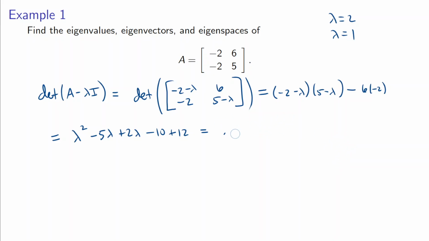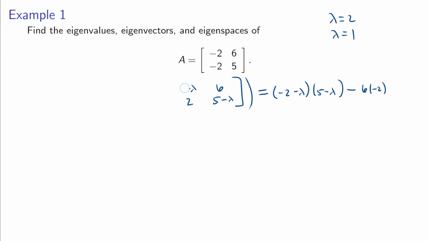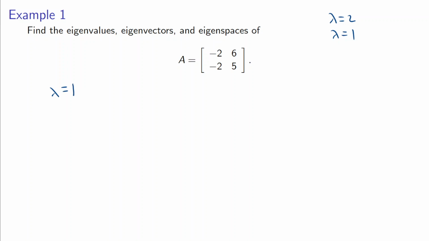So give ourselves a little bit of space. We're not going to need a lot of this. So next up, for each of these eigenvalues we're going to be finding non-zero vectors in the null space of A minus lambda I. So let's go through them one by one here. We can go in order, so we'll start with lambda equals 1. And so we're going to be looking at solutions to (A minus I) v equals 0.